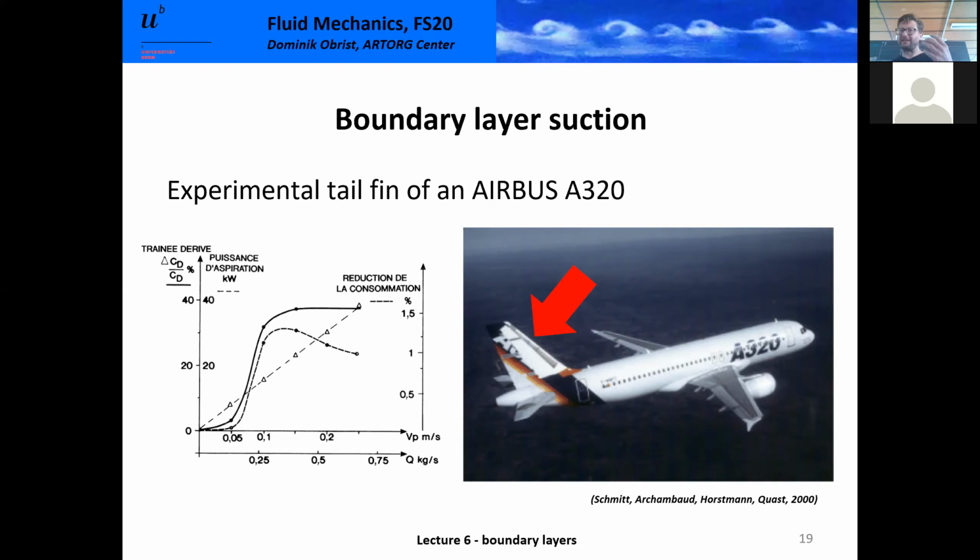So you will need someone who's continuously cleaning out these holes. Plus, we must not forget that in order to suck the air out of the boundary layer, you need a little motor, a little pump to actually drain this air. So it's not as simple as it seems. At the same time, it's always nice that we see that a relatively simple solution we can discuss on a blackboard actually finds its way into technical application here at an Airbus A320.